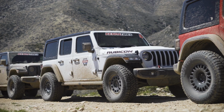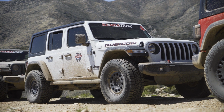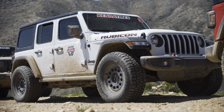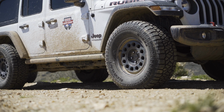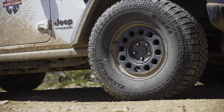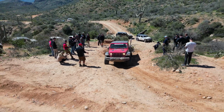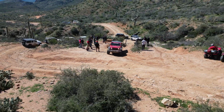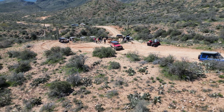So stay tuned, guys. So the most common type of tire is what's called your all-terrain. If you have a crossover type of vehicle, an SUV, a Jeep, or even a pickup truck, your all-terrain is going to be your most versatile tire to get you through multiple types of weather conditions and trail conditions if you do so seek to go out on the trails. The all-terrain tires are built with a tread design where the tread blocks are a little bit more closely grouped together. This way you're eliminating some of that road noise.